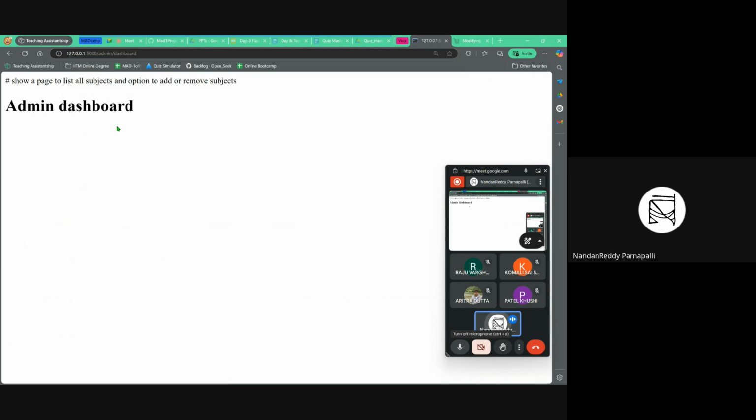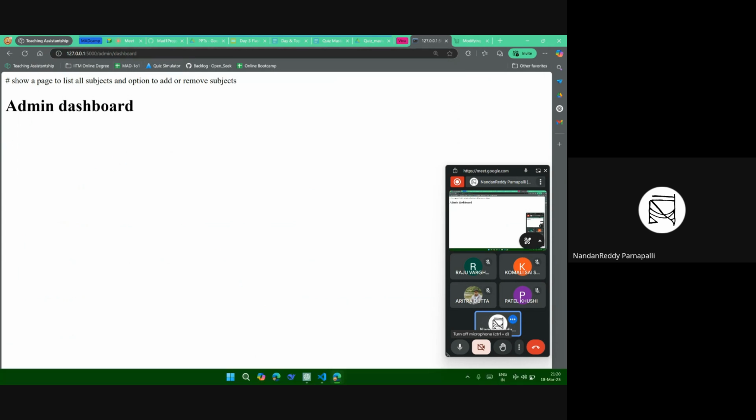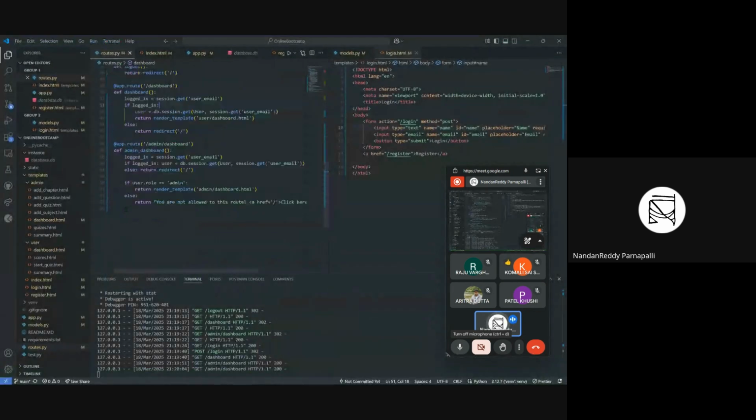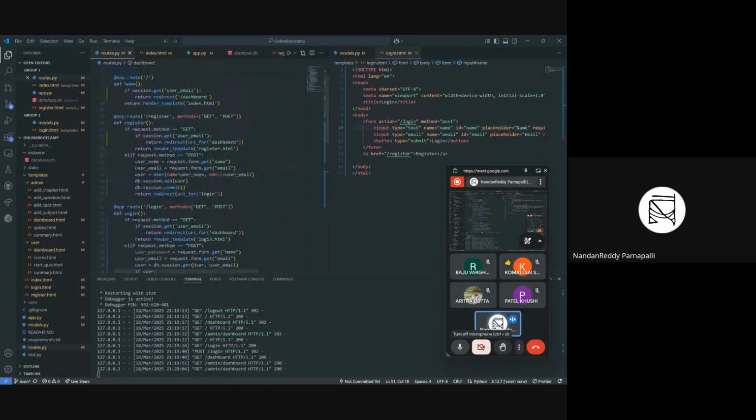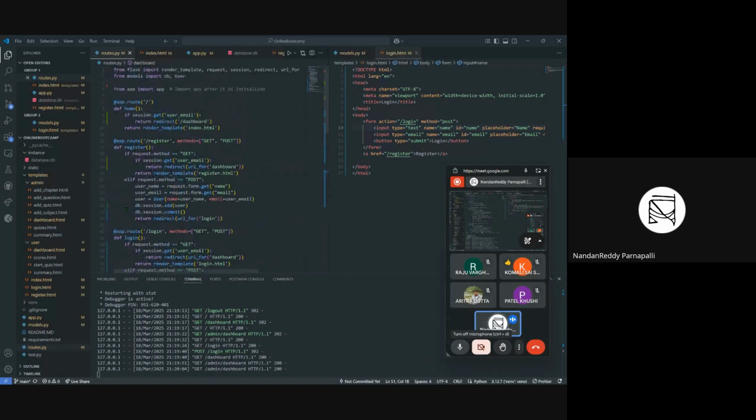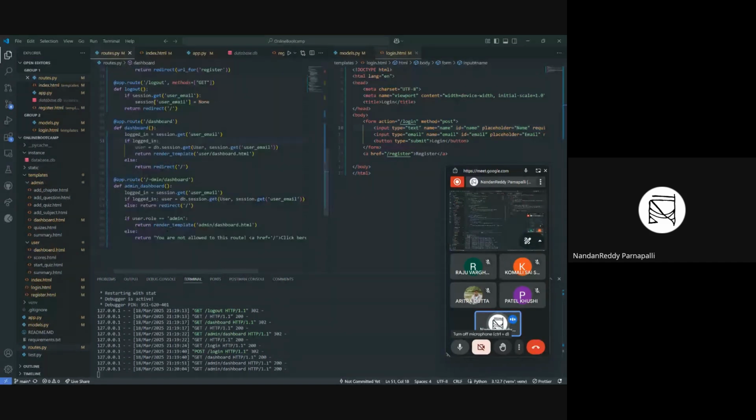But if we try to go to slash admin slash dashboard, the admin can still see the admin dashboard. So are you guys understanding what I am trying to do? Any doubts here? Even if I refresh and go back to slash admin slash dashboard, I can see the user dashboard. If I go to slash admin dashboard, I can still see the admin dashboard also, because there is no restriction for the admin. So if I go back, I want to see the user dashboard with the admin account. So that's how it is done.